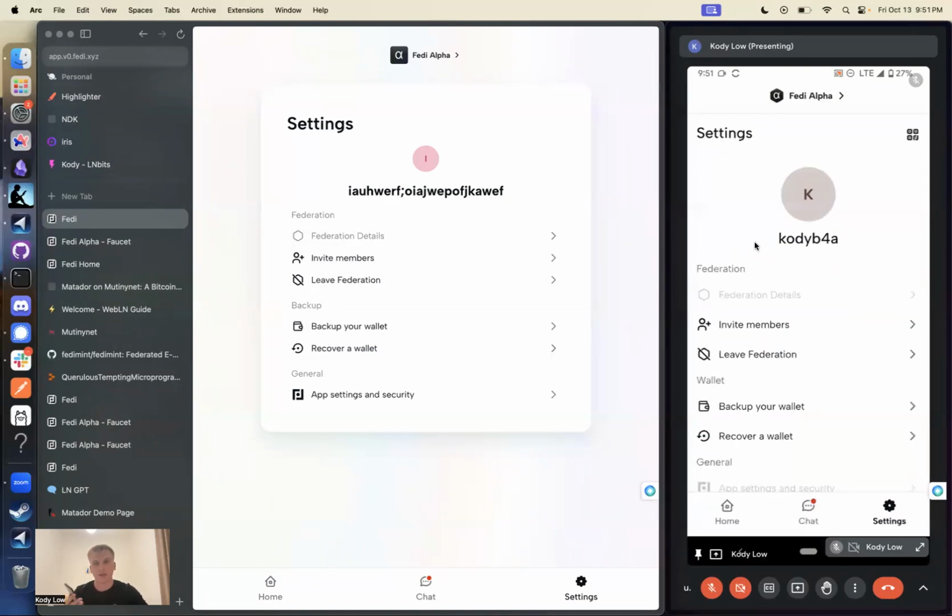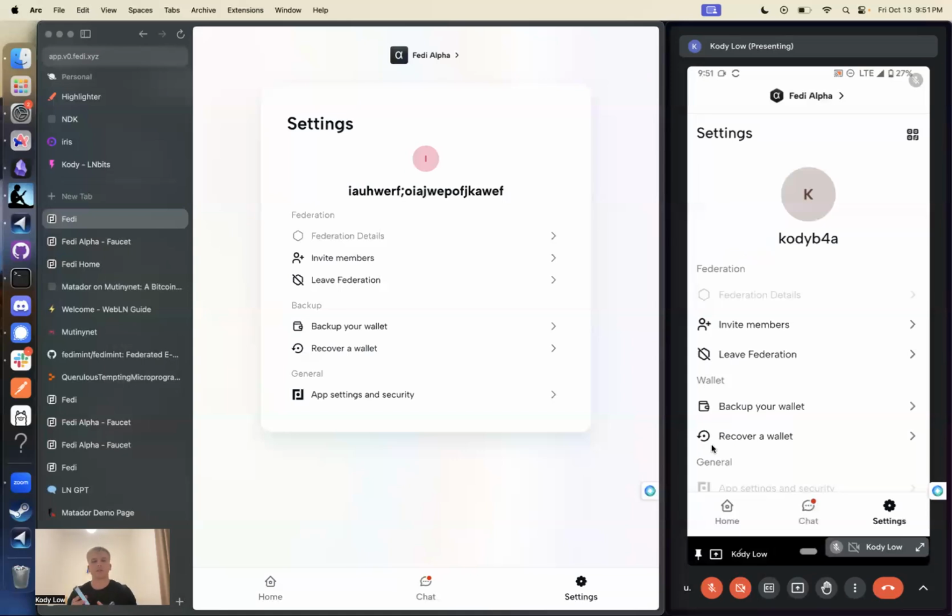These are two different accounts, but the other thing to realize when you're using Fedi is that the eCash exists on the phone, right? The eCash is a bearer instrument. When you deposit into the Federation, you get issued eCash, and then you give the eCash back and you get Bitcoin, right? But the actual eCash is a bearer instrument. It lives on the phone, right? And so that's why you have to do your backups and stuff.